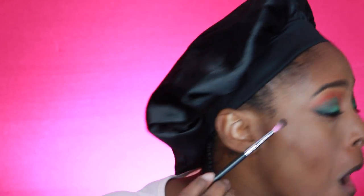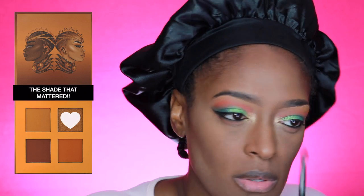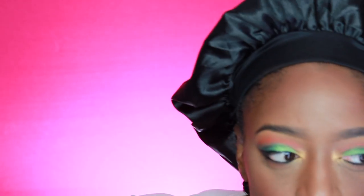Next I'm going to take some of the shades I used on my eyes and blend them underneath my waterline — that brick color and the dark green as well. I always like doing that. Now I'm going to go in with my inner tear duct highlight, which is my favorite thing to do. It's like the moment where I'm like 'okay this look makes sense' — I literally don't think it makes sense until I apply my inner tear duct highlight. I wanted a little bit of gold so I went in with a different gold shade there, then I'm going to contour-bronze just to give it warmth and dimension.